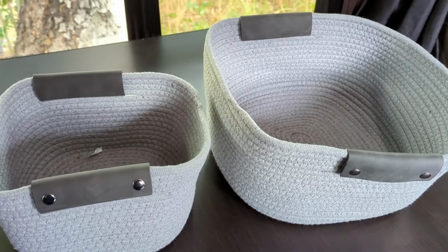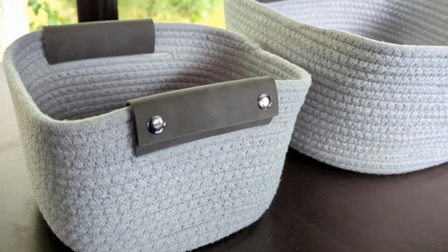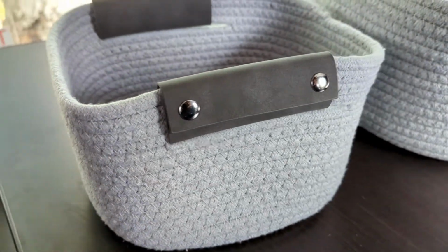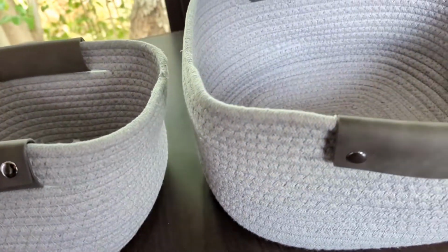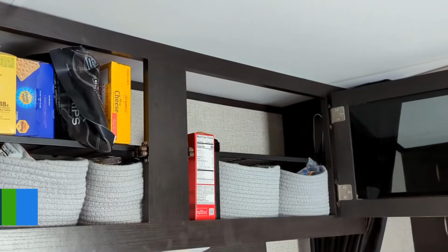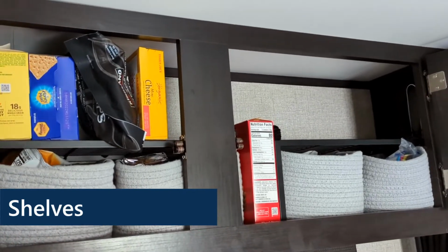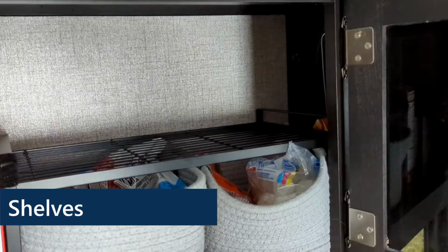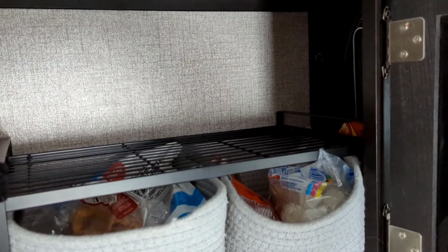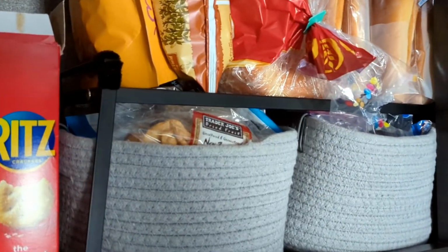So we have some smaller ones in the cabinet above the dinette. They are 10 by 11 inches and 5 inches tall. And then we have some larger ones above the bed, and those are 13 by 14 inches and 6 inches tall. In the cabinet above the dinette, we also have a couple of shelves. These shelves work above our rope baskets, and it allows us to have two levels in the cabinets that we use for our pantry. So it just is a better use of space.